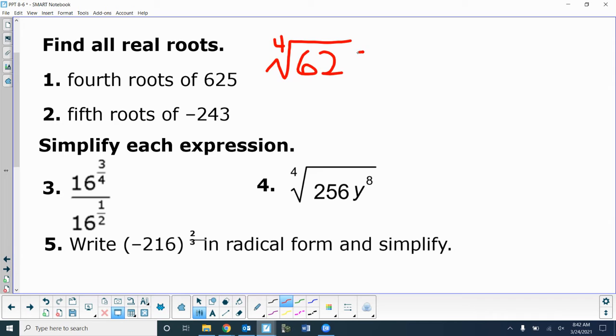And you can do it on your calculator, but that's 25 times 25. The 25s would break down into 5 times 5, right? So it'd be four 5s, so the answer is 5. You put it in the calculator, right?